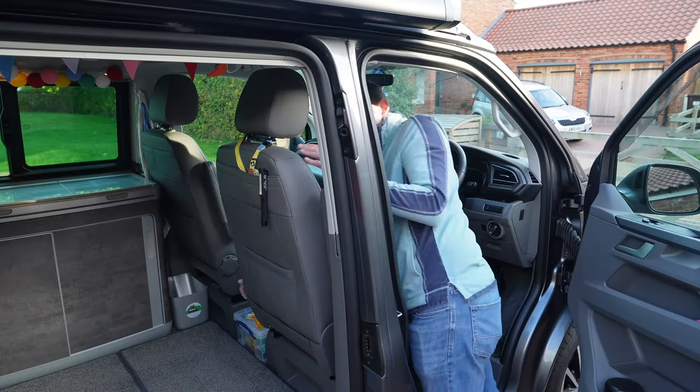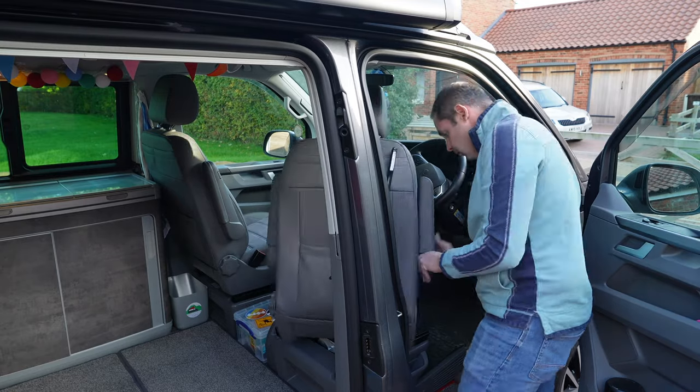If you've got a Cali, you know how difficult that is already. So if you aren't an expert in how they turn round, it can take some time. No thief wants to be spending extra time turning seats round to be able to get away with your pride and joy. So make sure you turn the seats round. That does help a little bit, just in terms of an easy deterrent too.